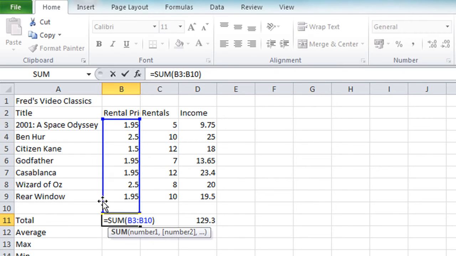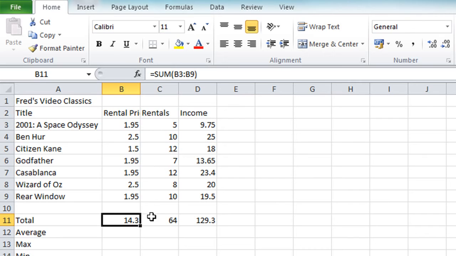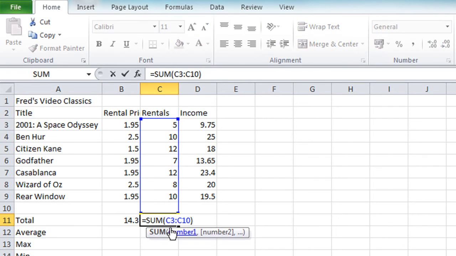Now I can modify that if I want to by just putting the mouse pointer again in one of the corners, so I'll just move to the bottom left this time and then drag up to modify the range to exclude that blank row, and then just click on the tick. It's debatable, it doesn't really matter whether it has that blank or not, the calculation won't be affected. However, if for some reason someone's going to put some values in there that you don't want to include in a calculation, then it is important to be precise with your calculations.